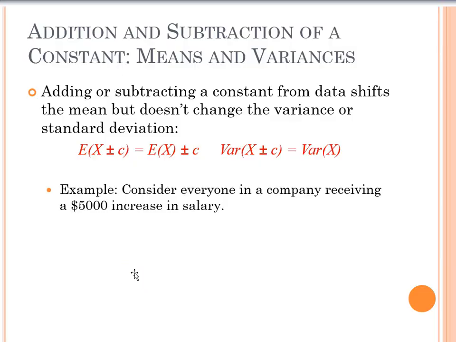The first rule has to do with addition and subtraction of a constant. This is similar to shifting data. So if you add or subtract a constant to every single observation of your data, you only shift it up or down, but you don't change the spread at all. And you guys maybe remember that from exam 1. This is similar. If you add or subtract a constant to every single outcome, then the expectation is going to change by that exact same constant. The spread doesn't change, however, so if you add or subtract a constant to every single outcome, the variance is going to remain the same, and that's what this here is stating.